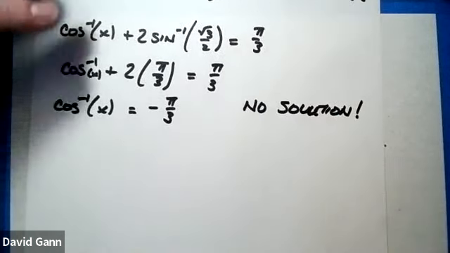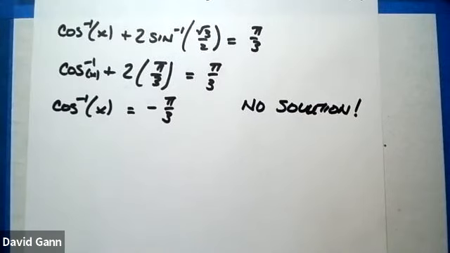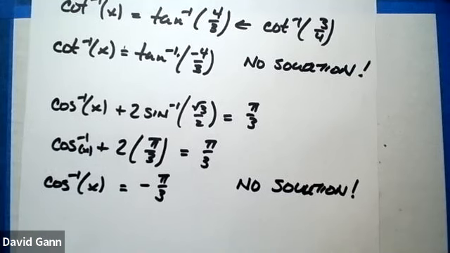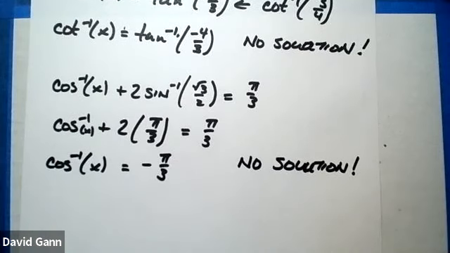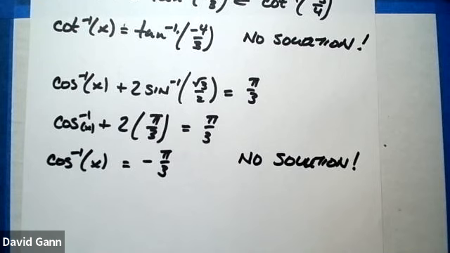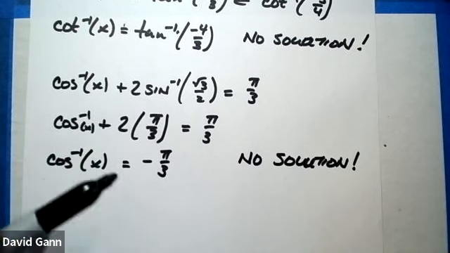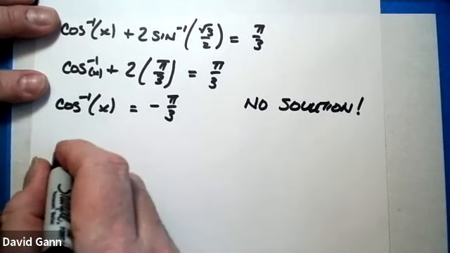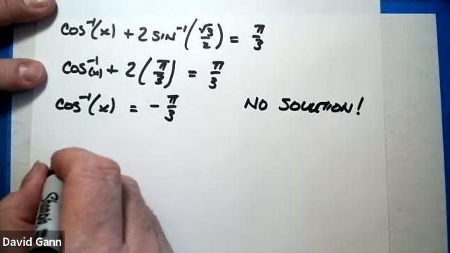Okay? So that's a couple of tricky ones. But if we had changed just a couple of things about this problem, we could have gotten a solution. Like if you'd have changed the sign on that, I think you probably would have found a solution pretty easily. If you had minus, then, well, you know what, let me just go ahead and do that. So it doesn't take very long.